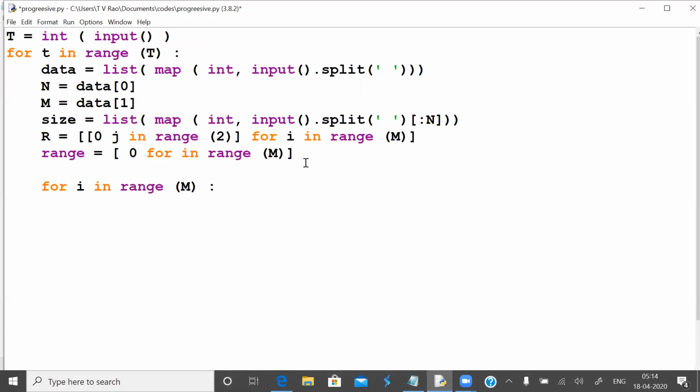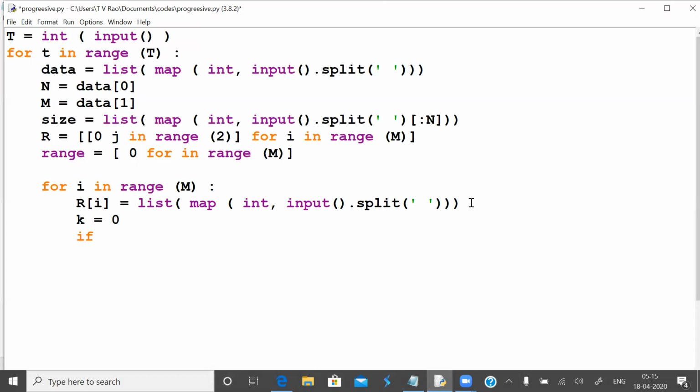Now read each range and store in the row. R0 is the first range, R1 is the second range. In each range, there are 2 values, lower limit and upper limit. Now, say that K is the number of samples in each range.